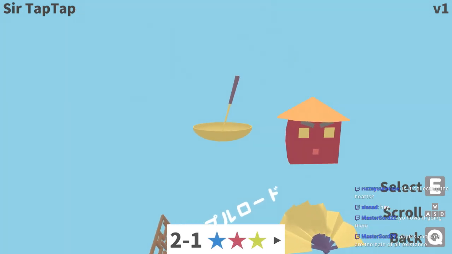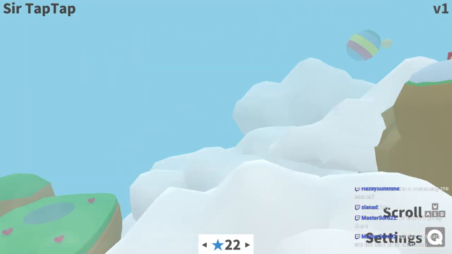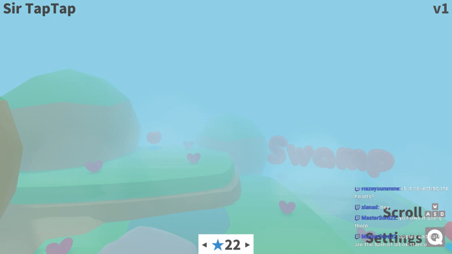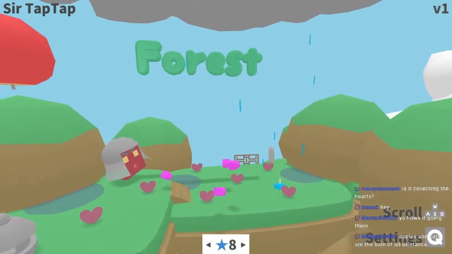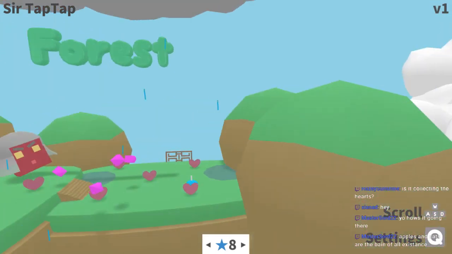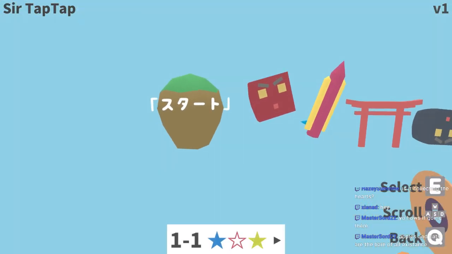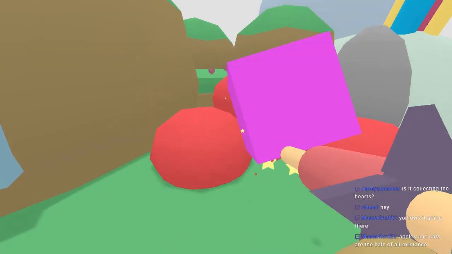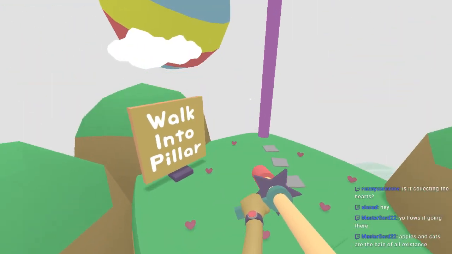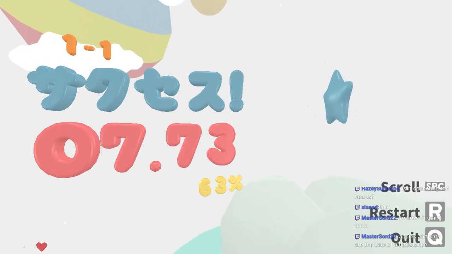How do I go back to the, like, world map? Here we go. See, all of these look... I want to go to the swamp! Let me go to the swamp! Aww. I don't have enough stars to go to the swamp. Oh, we're almost there. I'm just gonna get all of the stars on this first world. Can't be that hard. There we go.